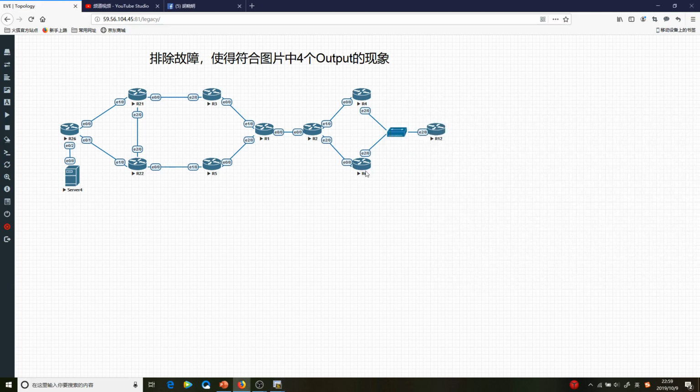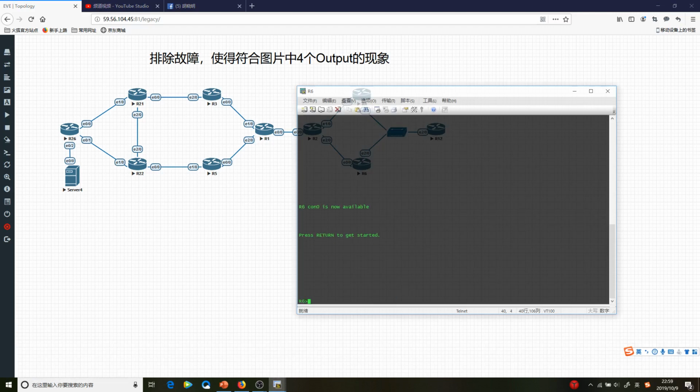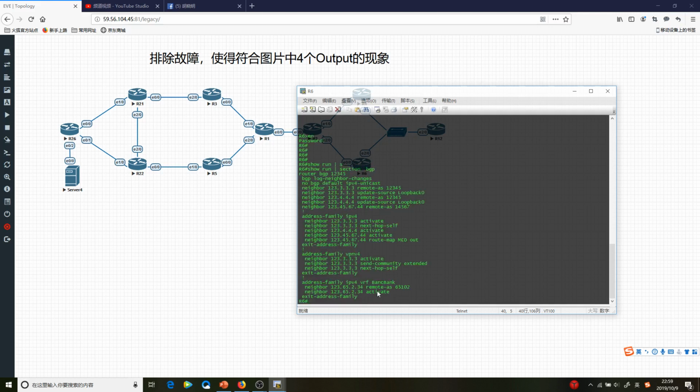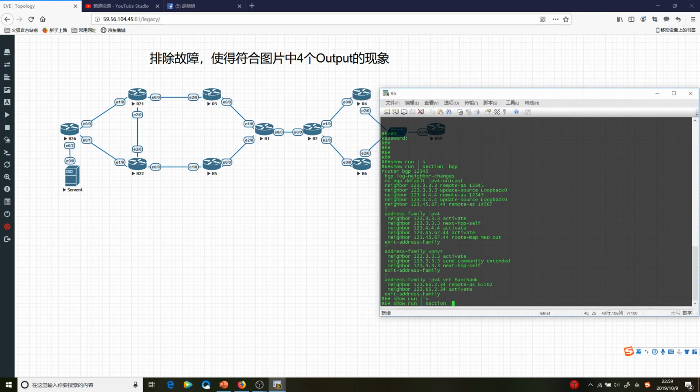And also for the R6, we can find it. For R6 here, we check it. Actually, it's the same command. It's the section BGP. So we can see here we also use a route map called MED, and then we just need to check it. The MED, show run section MED here.